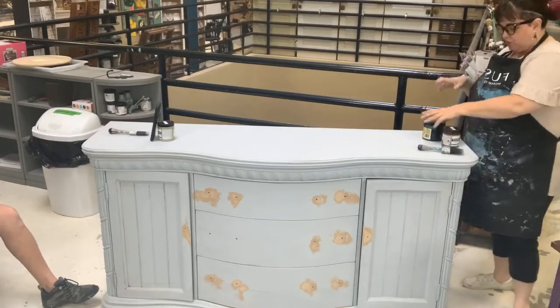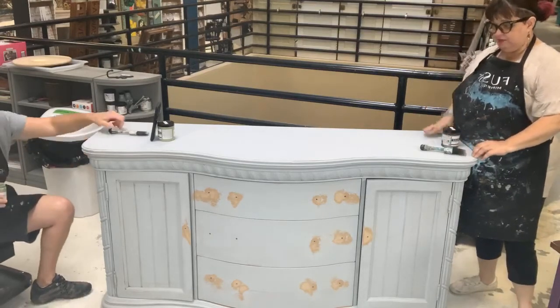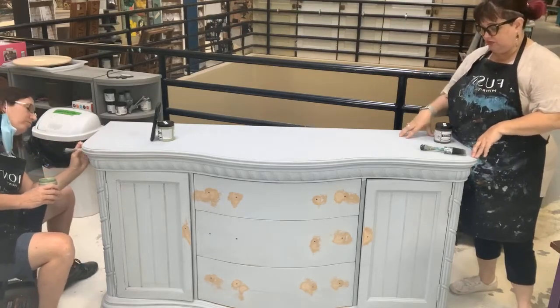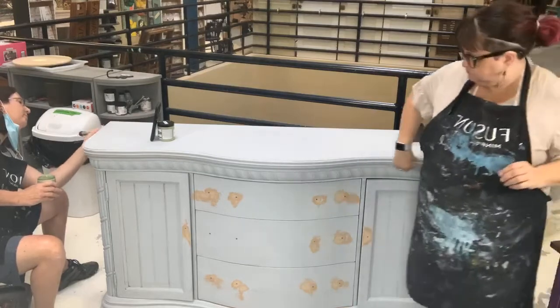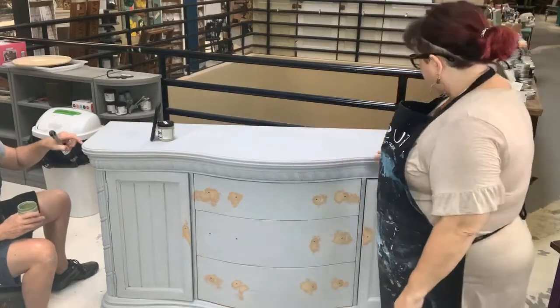So the way I started this off, originally my piece was painted in white instead of gray, but once it's all distressed, you really won't see that. The next thing for me to do is to layer it with a coat of wood beam, which is brown. How far over the sides are you going to go so that I know where to stop painting? I am going to stop right here, so I guess I'll do this top lip.